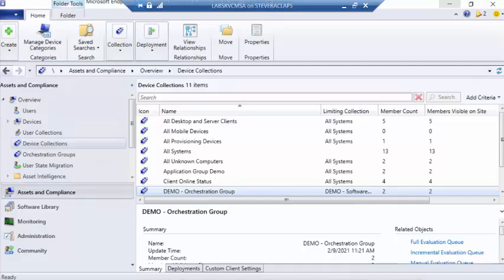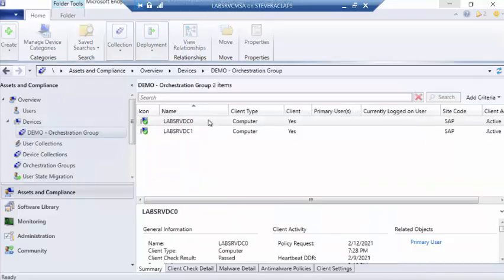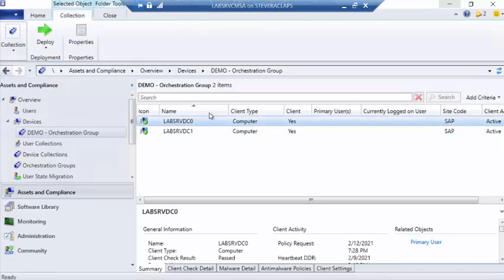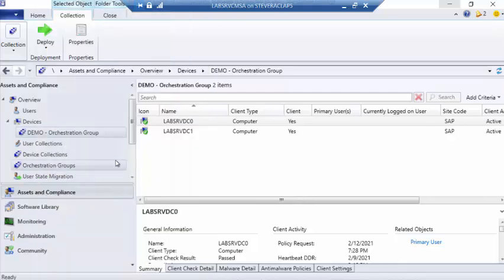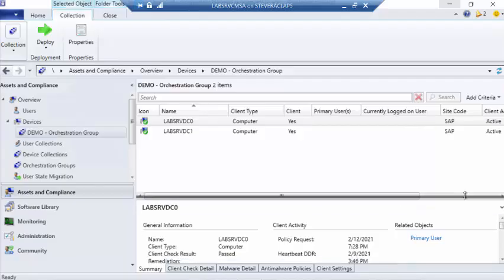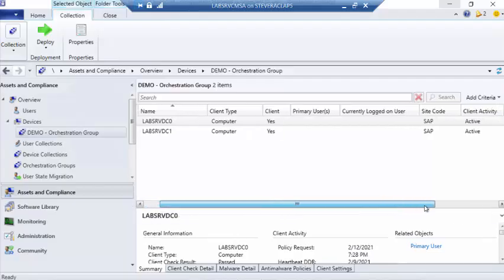Now, another item that you probably want to be aware of is this: if we are on a collection, we can just go on into this one and you'll see the devices that are in the collection. One of the columns that's not there by default is the anti-malware client version. You can click on that, add it, and be able to track any kind of client version that might be out there.